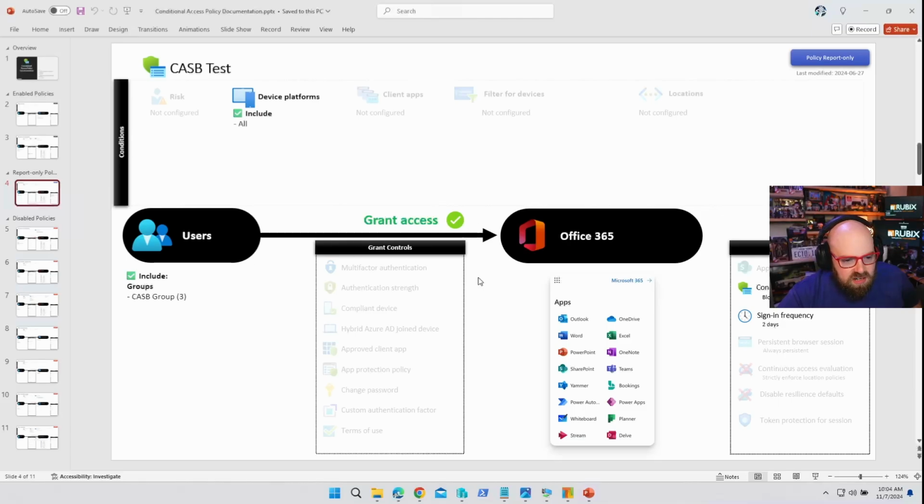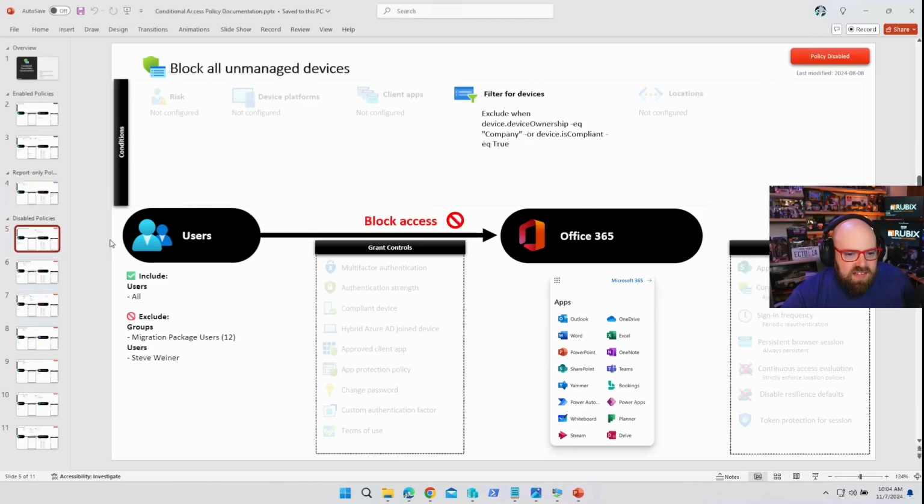And it shows here, I don't have any specific grant controls, but I do have session controls, right? So for all my platforms, if you're in this group accessing Office, you can't download anything because of the conditional access app control. And we have a 2-day sign-in frequency. So for those of you starting to implement CASB, this is super helpful to see the conditional access that goes along with it. As you can see, as I go through disabled policies, just kind of big red there, so I know they're disabled, but you can definitely see the impact very easily.